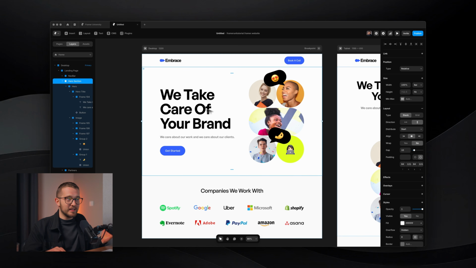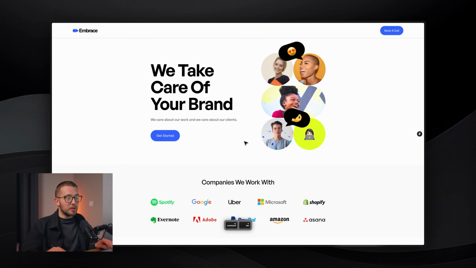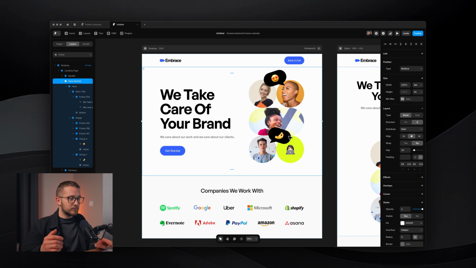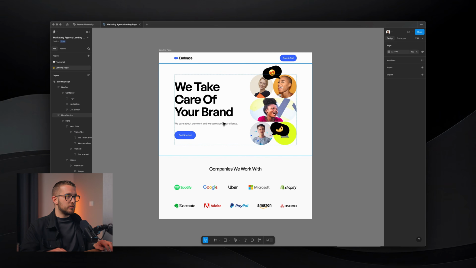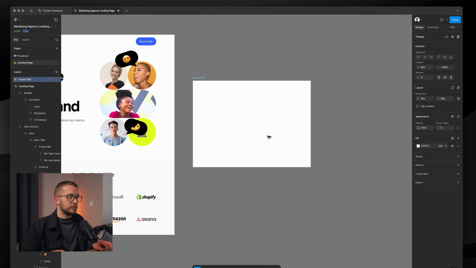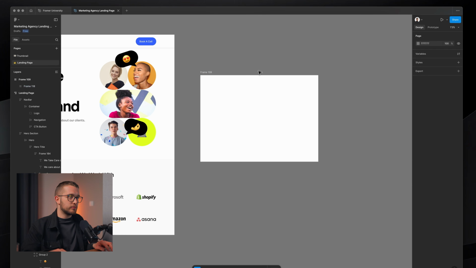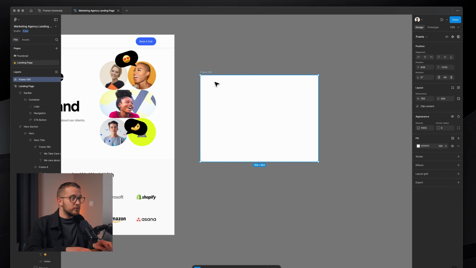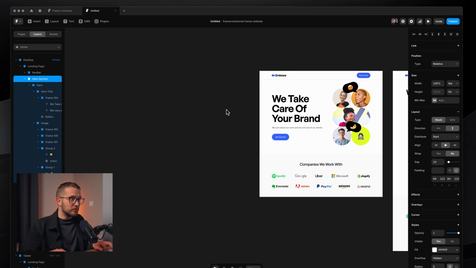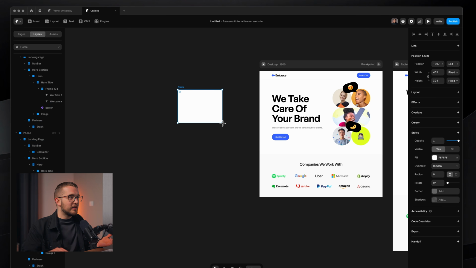It's literally like Figma, but at the end, you're not going to just have a PNG that you can do nothing with, but you're going to actually have a real working website on the internet that is fully responsive and functional. So, for example, in Figma, you drew frames to create these little shapes or rectangles. You basically do the same thing in Framer. You press F on your keyboard and draw a frame.